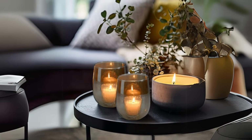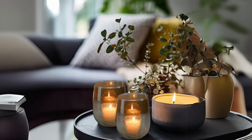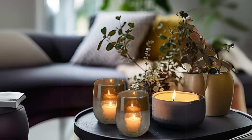Candles in glass holders. To bring warmth and coziness to your table, place a few unscented white or cream candles in clear glass holders. The flicker of candlelight adds ambiance to your fall tablescape without overwhelming it.